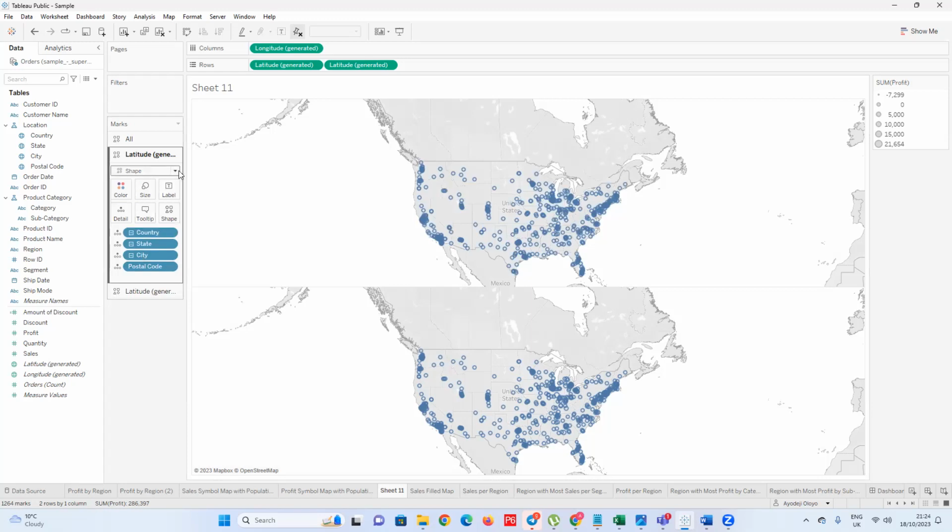If I remove profit from that and change it to map, you can see that it's different from the one below, right? And if I bring country and I put on color, why is it changing the one below?